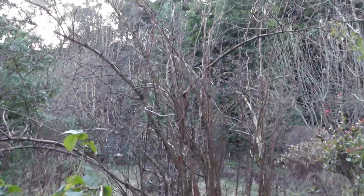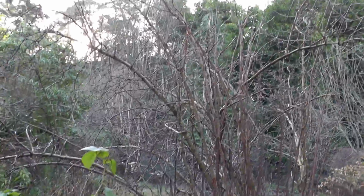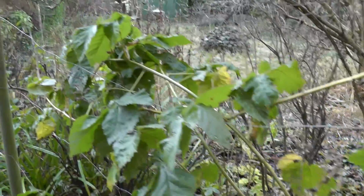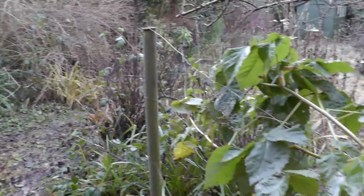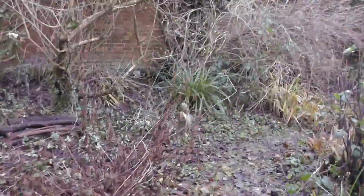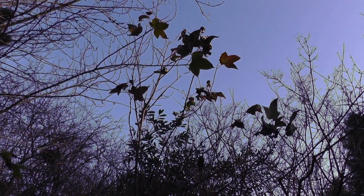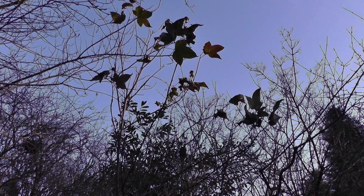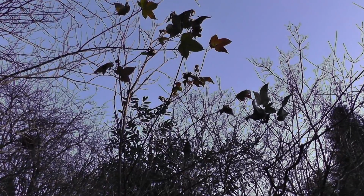Viburnum Bontense, now I think pretty well at the end of its flowering period. This is some sort of loganberry. It fruits, but we never get any of the fruit because the birds get it first. This tree is quite interesting. It's a little sweet gum. We found it growing somewhere else and moved it here in the garden. It's one of my favourites from America, so I'm really glad to see it.